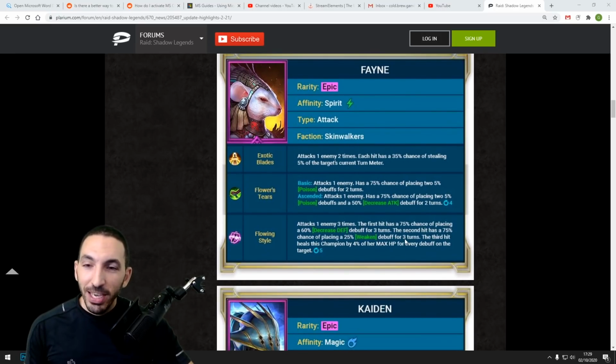And then look at this A3, guys. Attacks one enemy 3 times. The first hit has a 75% chance of placing a decreased defense debuff for 3 turns. 5 turns cooldown. So the second hit applies a weaken, a strong version of a weaken, same chance.